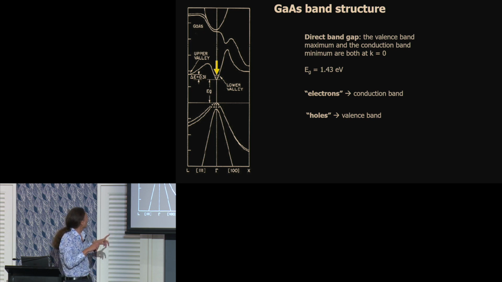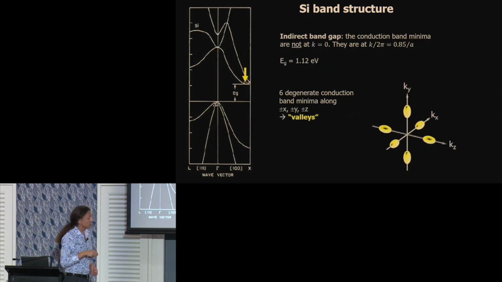You have to look a bit more carefully when you consider an electron, quote unquote, moving through a crystal. Its energy will depend on its momentum. And so in a semiconductor like gallium arsenide, you have what's called a direct band gap. So the minimum band gap is at k equals 0, so when the electron has 0 crystal momentum. In a group 4 semiconductor like silicon, that is not the case. The lowest energy in the conduction band is at a non-zero momentum, in fact, a very large momentum. It's 85% of the Brillouin zone.